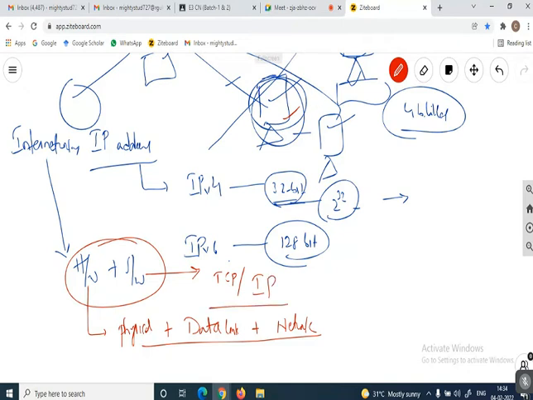We are having the TCP and IP protocols. One is the transmission control protocol, TCP, and the second one is the internet protocol. We already know the meaning of IP and the IP address. The transmission control protocol is similar to the internet protocol. What is the transport layer we have in the OSI model? This TCP/IP is also like your OSI model.